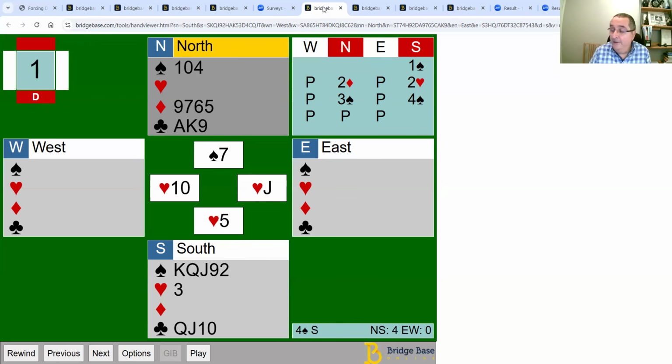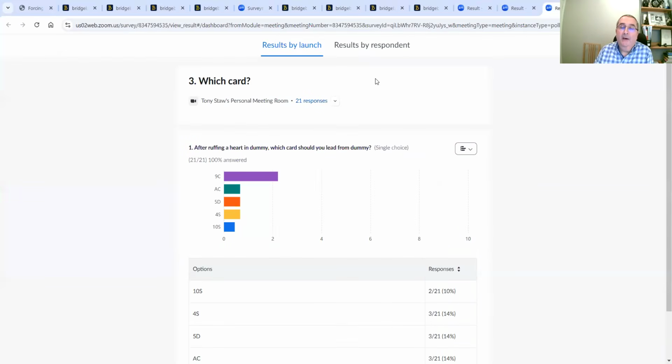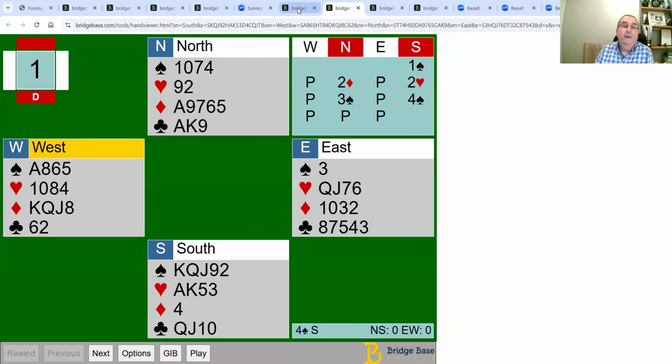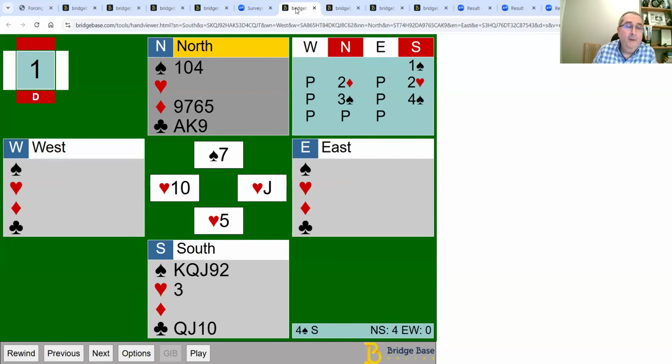And this is the third poll of the evening, and the question is, which card you're going to lead from dummy, having just ruffed the 5 of hearts. Responses? And the most popular response is the 9 of clubs, with half of you going for that, and responses for all the other options were also chosen. So let's switch back and see what we think. Sorry, well, this is the point we're at.